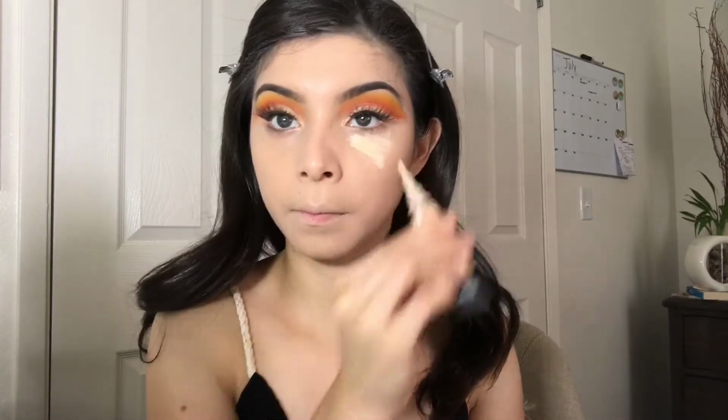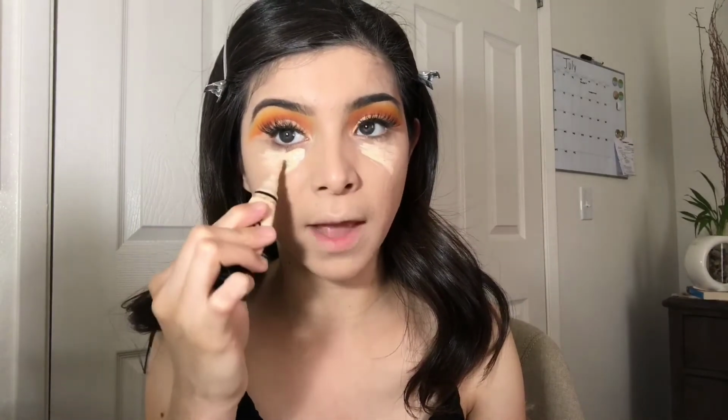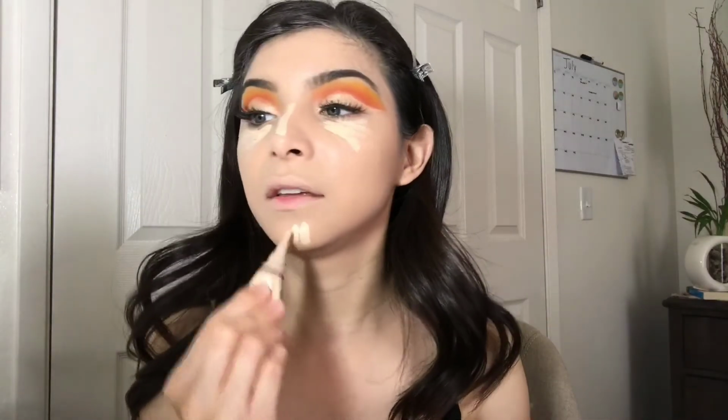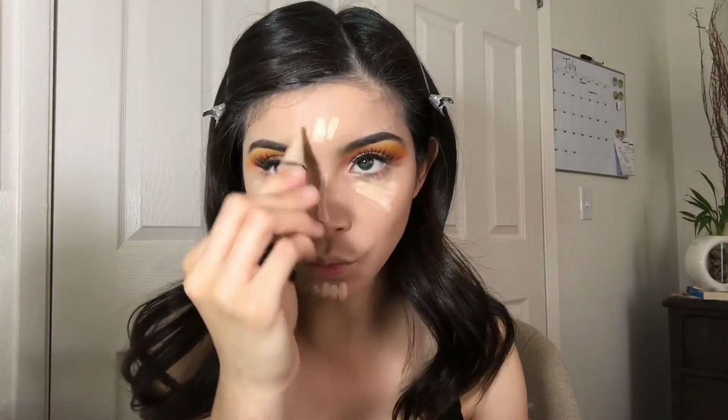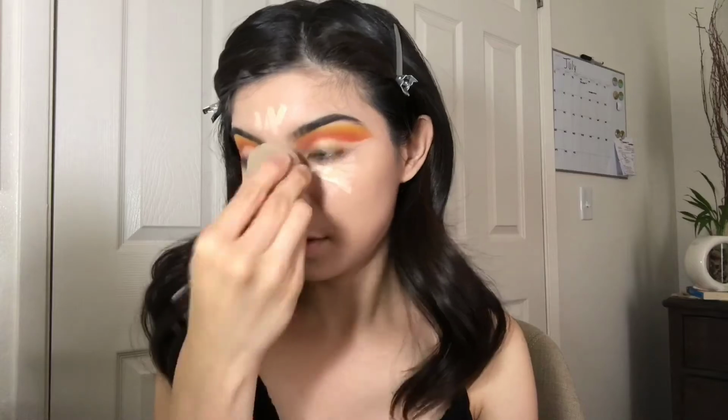For concealer, I'm going to be going in with my LA Girl Pro Concealer. This one is the shade Porcelain. I have not used this concealer in quite a while, and I just feel like I've been abandoning some of my stuff for some reason that I have not used lately, and I feel bad, but you know, I just forgot how good they are. And I'm also going to apply it on my forehead as well, just to give it that kind of shine in it. I'm just going to go in with the same sponge, and I'm just going to blend everything in. And then the forehead as well.